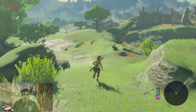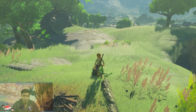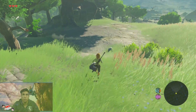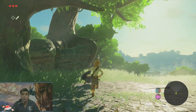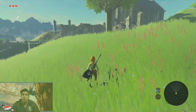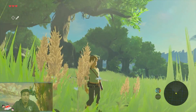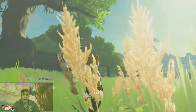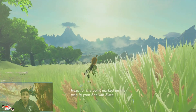An axe — of course! Equip it — equipped. Apples everywhere! Hey, what was that running? The grass looks amazing — look at the grass! Oh my god, the graphics look amazing. I'm playing this on a 4K television on the Wii U and it looks amazing. The TV does upscaling.